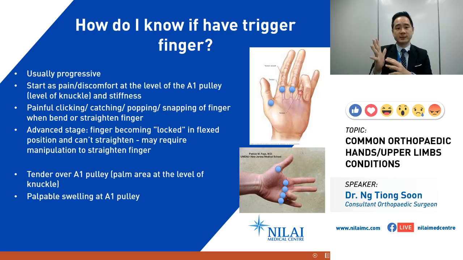What if all this can't resolve your problem? Then you have to go and see an orthopedic surgeon. What can the doctor do for you? The first thing in line is steroid injection. It can resolve the problem in about 60% of patients. Diabetic patients may respond less favorably. And if you have been having this trigger finger for a long time, probably many months or many years, the result with steroid injection may be even less.